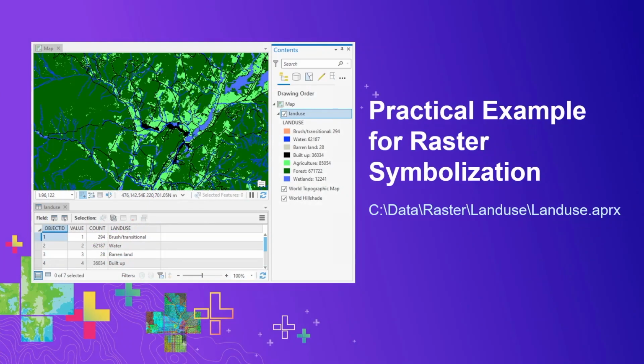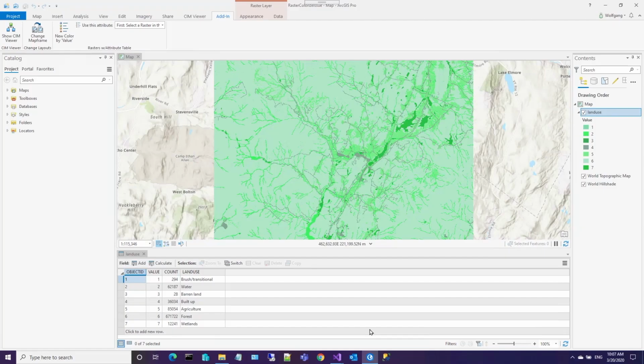Okay, now let's take a look at the first sample, the raster symbolization. We actually have that sample available as a community sample. If you want to look it up, you can download it and try it with the data yourself. So let's take a look first at how we get to the code. You can see the rasters being displayed here.